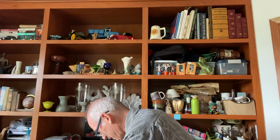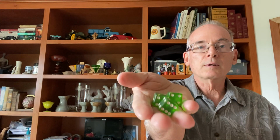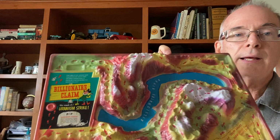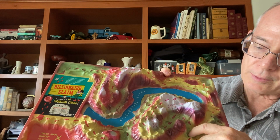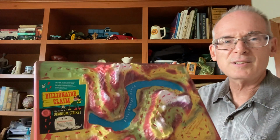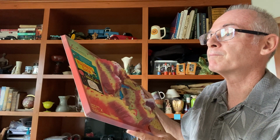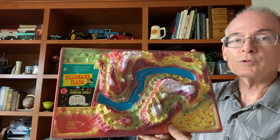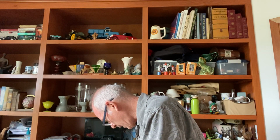And you play it with, let me tell you, trying to wrestle with it isn't working. So there are little green dice. And then you play it, and there are little indents for your marbles to sit. You can roll them down the hill, and then they'll land in the next spot. So you move around with your marbles. It's kind of interesting. You want to be a billionaire, and they use mountains. Interesting, but uranium strike. There are no separate instructions, but there are instructions on the lid.